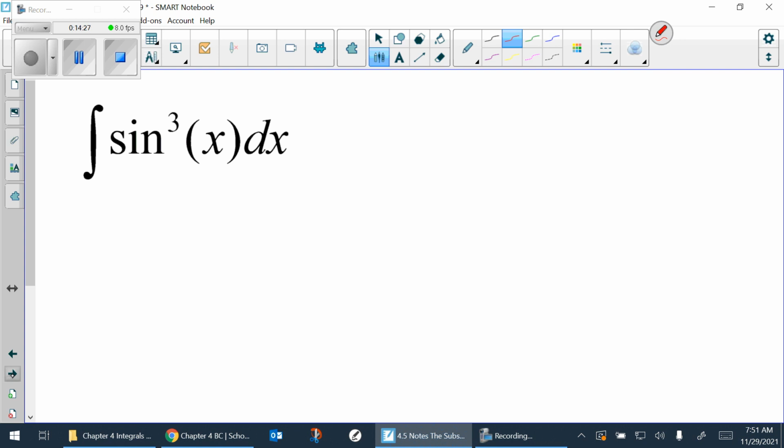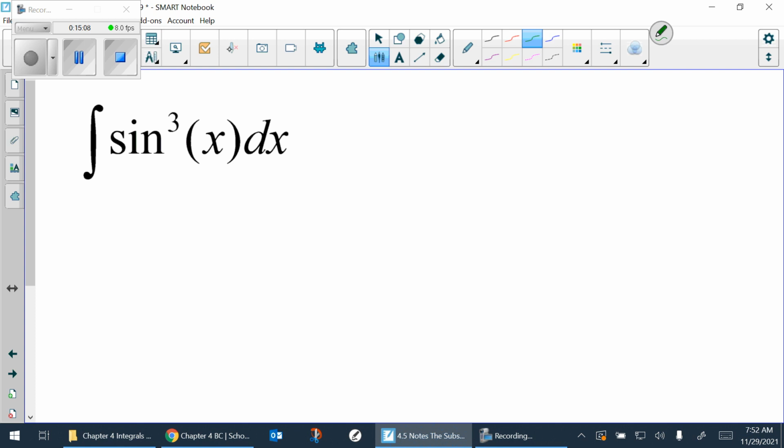Integral of sine cubed. Oh boy. Well, I might say, all right, and don't write this down because this doesn't work. u is equal to x. du is equal to 1 dx. Got exactly what I want. I'm going to rewrite this. It is sine cubed of u du. I still don't know what the antiderivative of sine cubed is. So I'm in trouble. So I'm not going to do that. Hopefully you didn't write it.